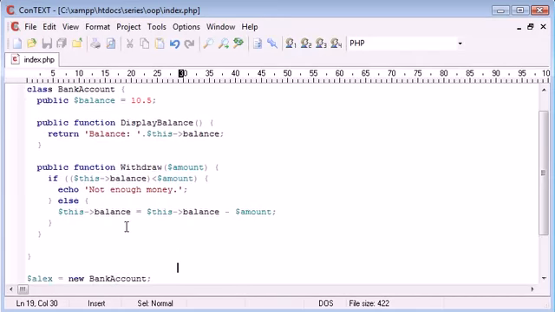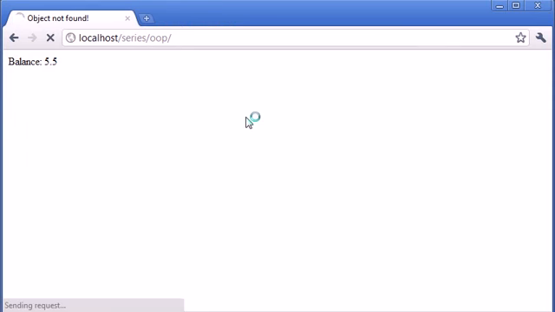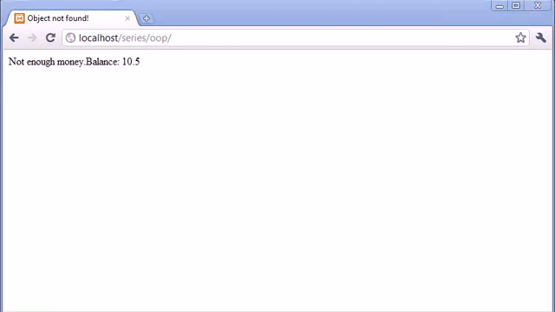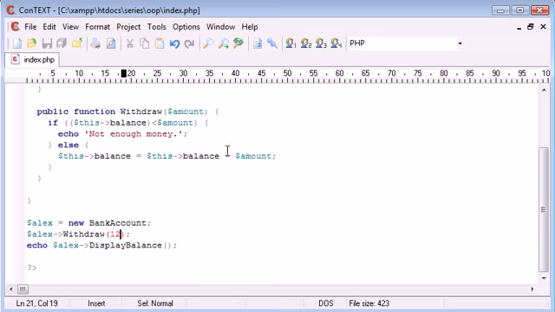Now what we should do is get the error message, not enough money, and then it's still displaying our balance down here. Now we can create this error in many different ways. However, for now I'm just going to echo this out to keep things simple.